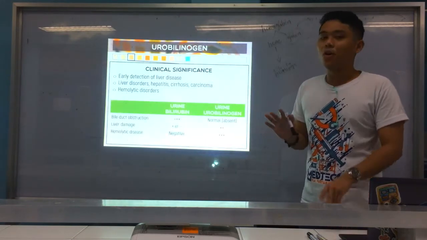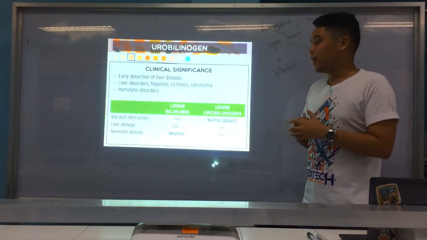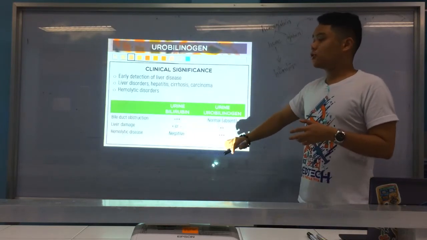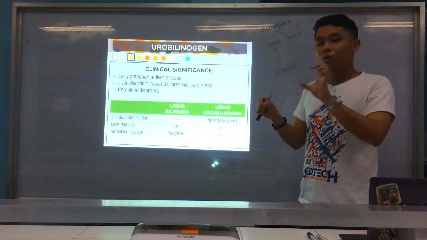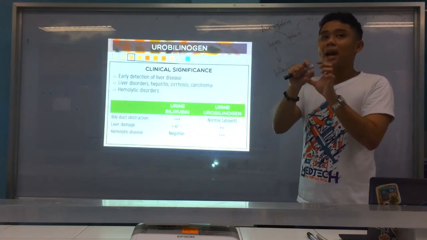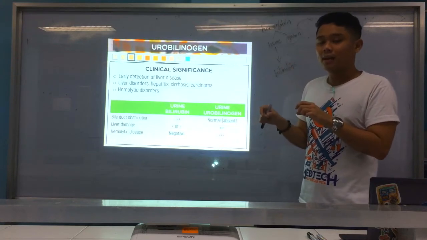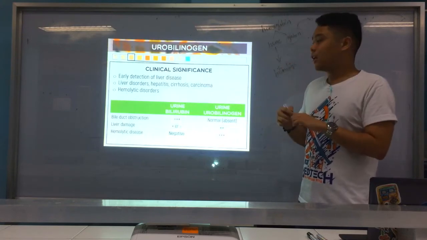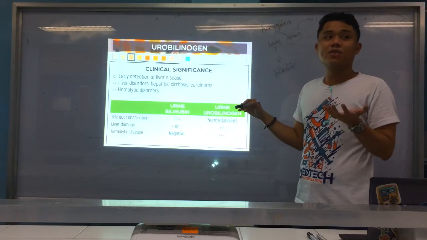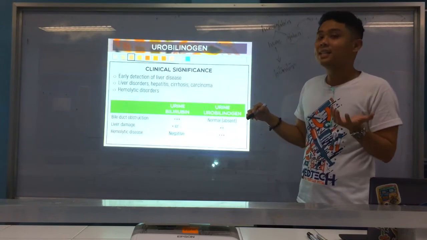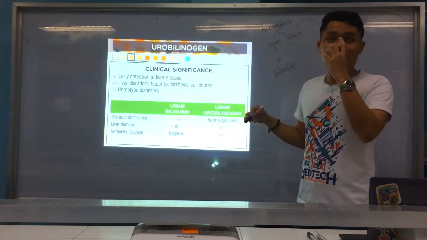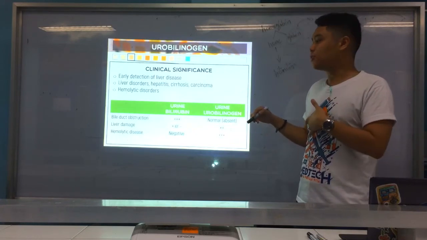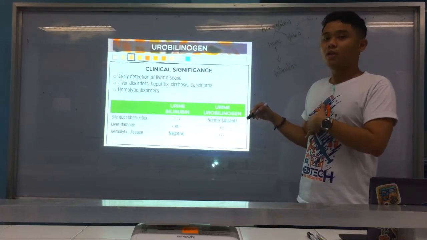Now, let's see this table. Okay, so this is a summary, all right? So, first is bile duct obstruction. Remember, in your anatomy, the gallbladder releases bile through the bile duct towards the small intestine. Now, let's say there is bile duct obstruction in cases of cholelithiasis, which is gallstones, right? Gallbladder stones. So, for example, bile duct obstruction here. So, what happened?